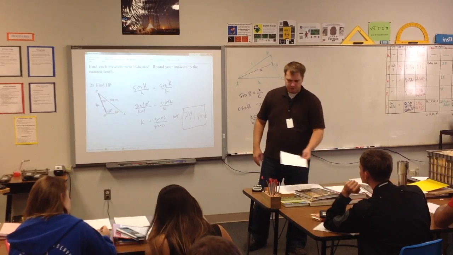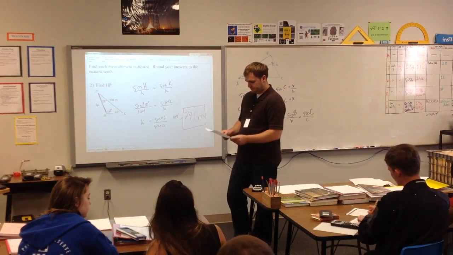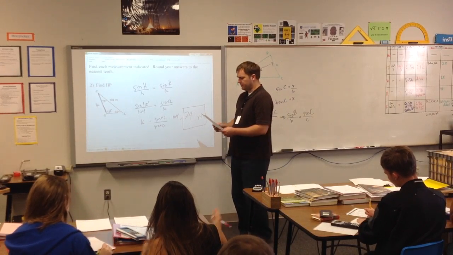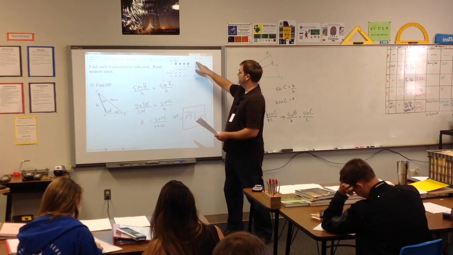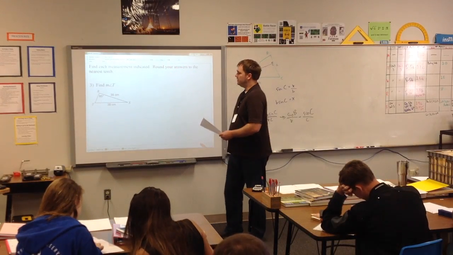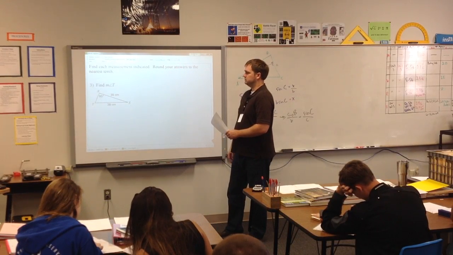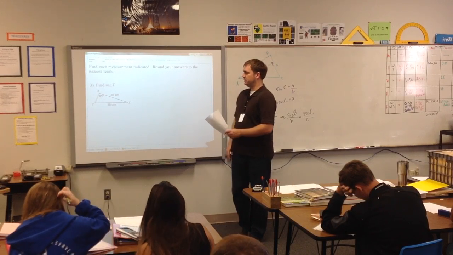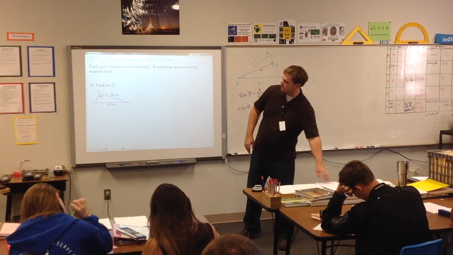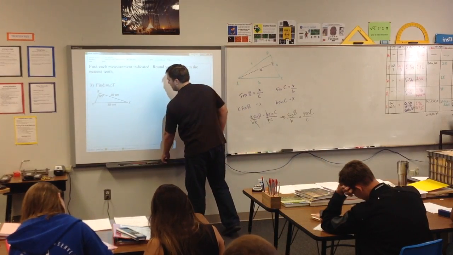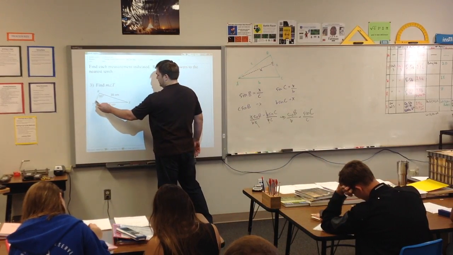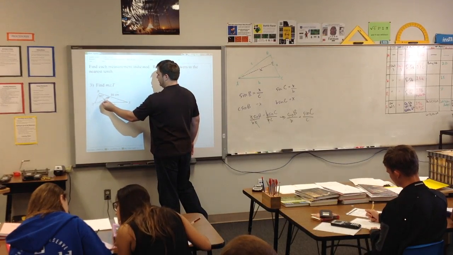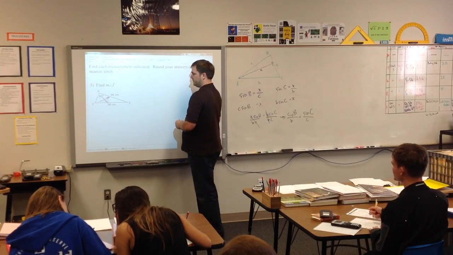Alright, let's look at the rest of this very quickly. What's different about number 3 and number 4? Yeah, you only have one angle. And what are they asking for? Angle T. Measure of angle T. Okay, so let's see here. T, and we've got that one over there, and we've got those two. Might be able to do something right here.